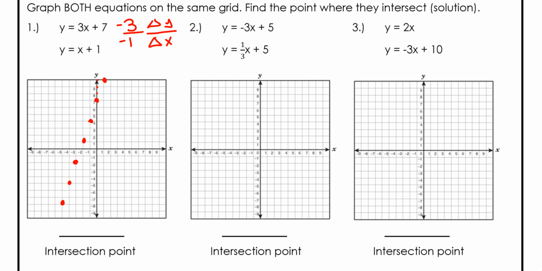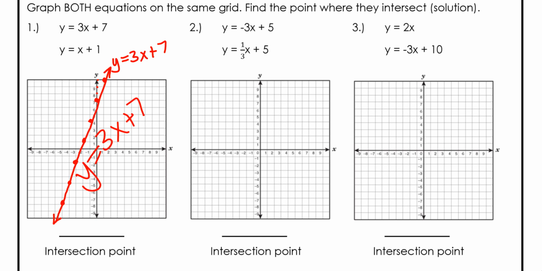Now if you have a ruler, you'll want to take it out now, and you'll want to make sure that your ruler lines up all of the points just like this. Now because we're going to be drawing another line on this grid, we need to label this red line with its name, which is y equals 3x plus 7. I'm going to write it over here. I'm not going to write it like this on the graph. That takes up lots of drawing space, right? What if I want to draw my next line there? I'm going to label it up and off to the side.